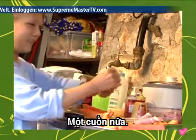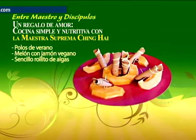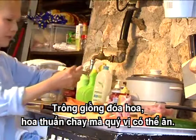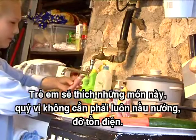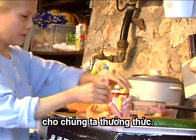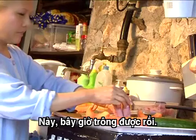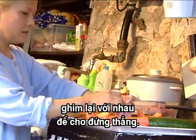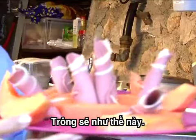One more. Roll it. Yeah. Look good though. Look like a flower, a vegan flower that you can eat. Children will love this, and we don't have to cook all the time, right? Save electricity. Yeah, there are many things ready made nowadays, and we enjoy. There, looks okay now. Squeeze them together a little bit, you know, stick them together to make them stand, okay? It will look like this.